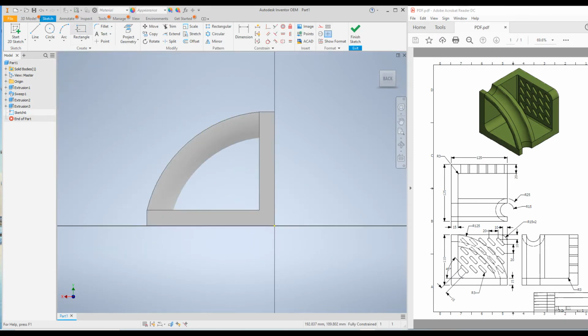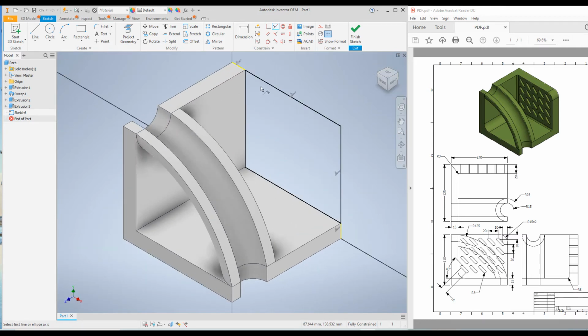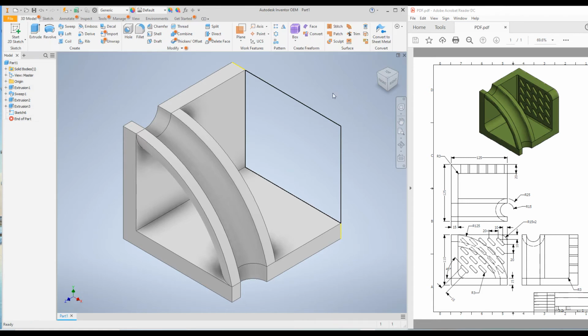Go to the rectangle tool, click on this point and draw a rectangle, right click, click OK. Click on the collinear constraint, select this line and this line, and repeat the same thing for this line and this line. Go to home view and exit the sketch.